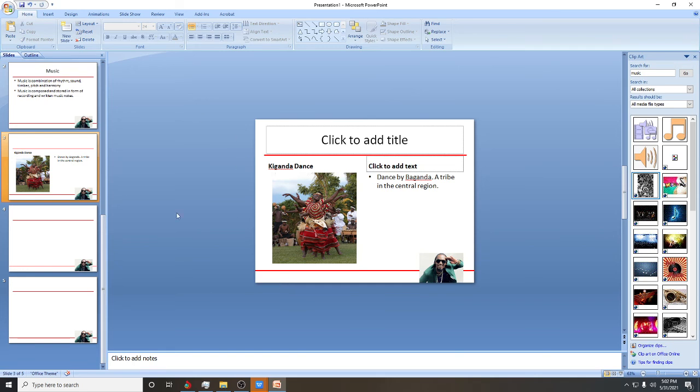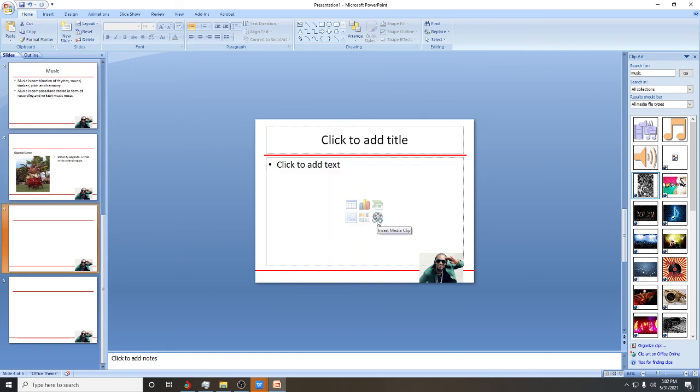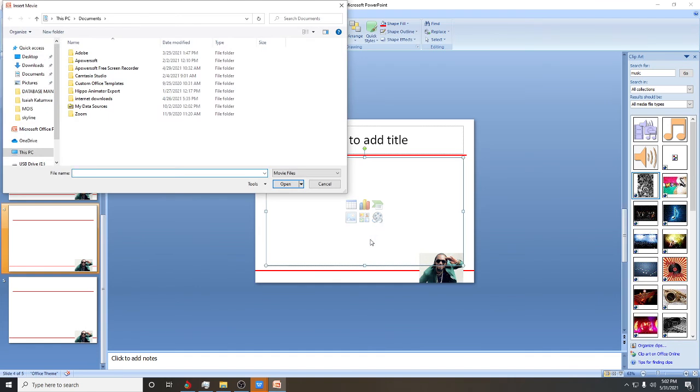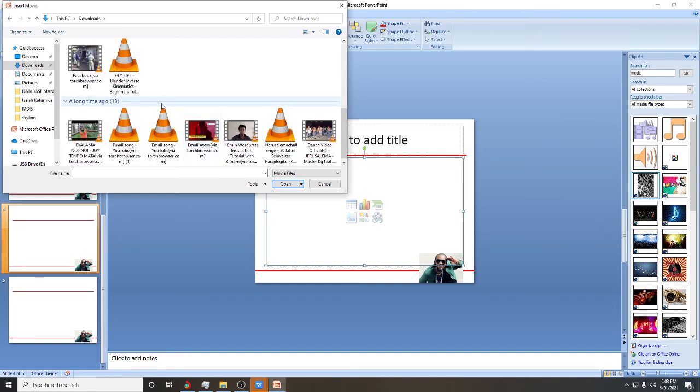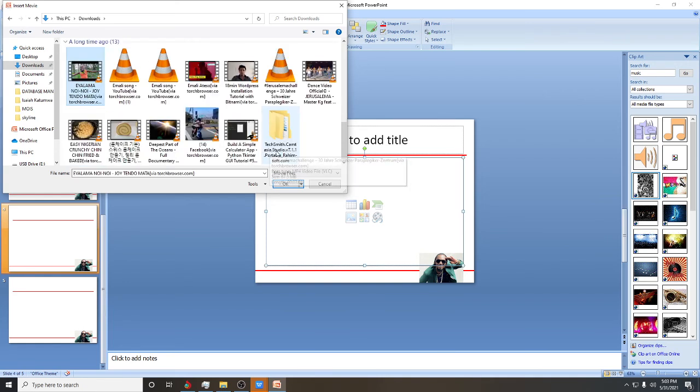Right, so you can click at another. This time around, possibly I want to add the clip. You can actually add music or sound or a video. So all you need to do is to click at that clip, and then let's add some video in our. So click, let me go to downloads and see whether I have some sample videos. Peter Rabbit, let's use Peter Rabbit possibly, or let's use this person, okay, this Yalaman Noi, and then click at the video that you want to be added, select it and click OK.